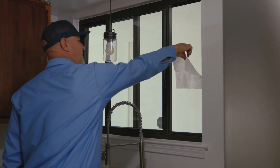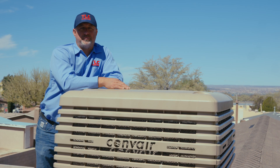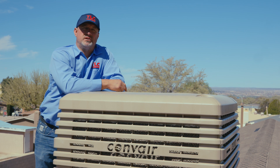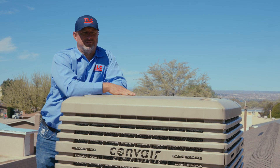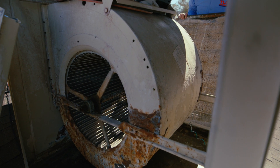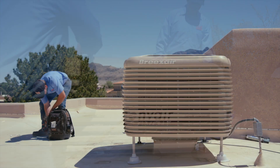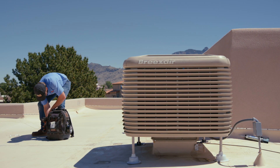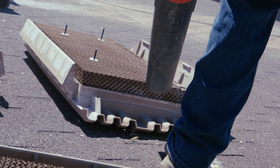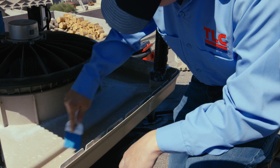Think Goldilocks: not too much, not too little. Number five: when it's time to replace your old swamp cooler, consider a Convair or a Breeze Air. Just kidding about not getting nerdy — I will. Rust is a huge problem with standard swamp coolers in New Mexico, but not with Convair or Breeze Air. The outside cabinet is made of polymer that is unrustable. They use new technology and special pads to keep the indoor temperature down, and they also use less water, so it's a double win. Highly recommended.